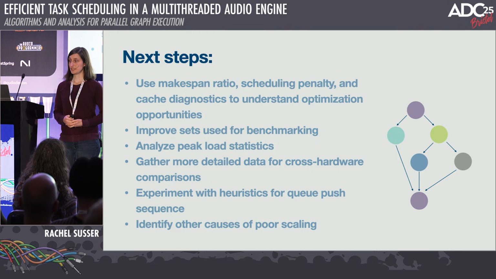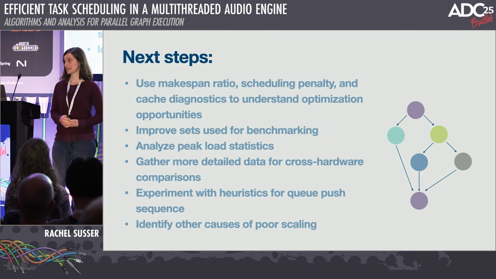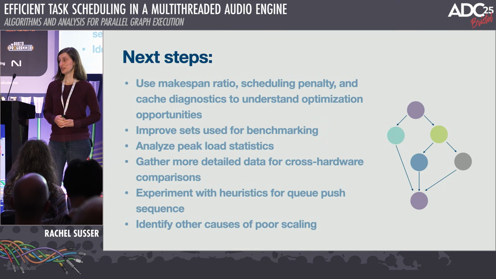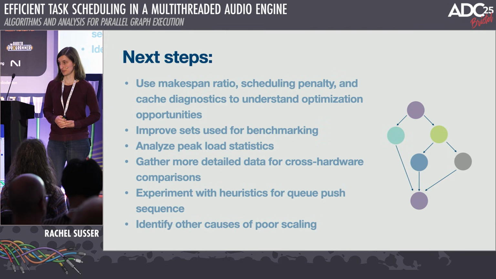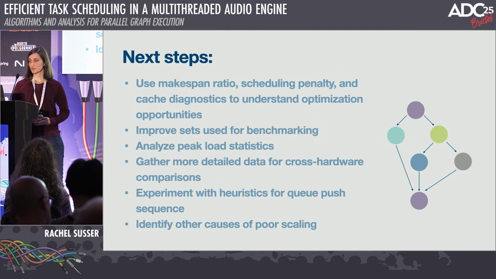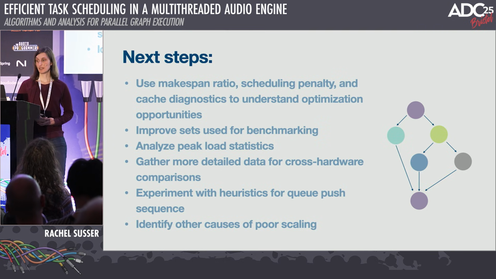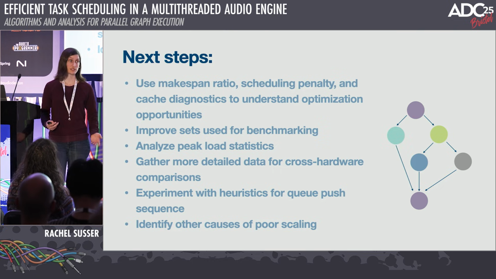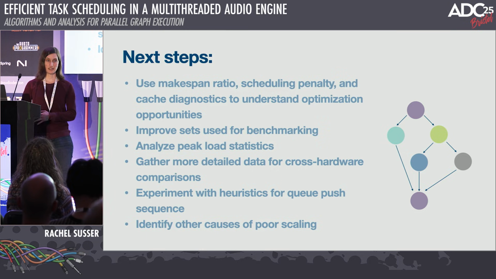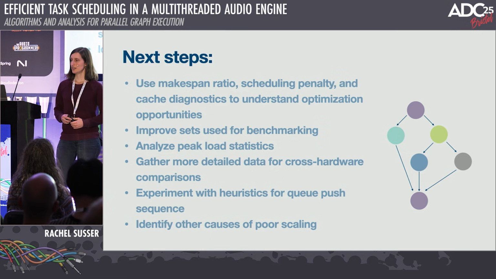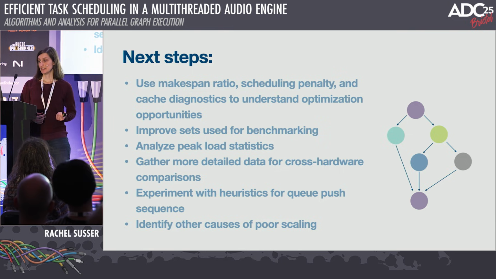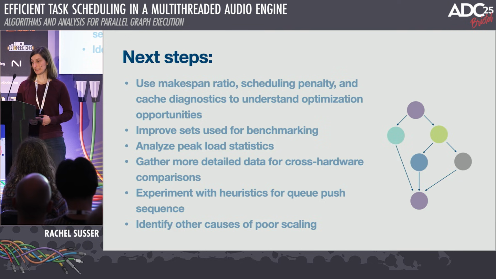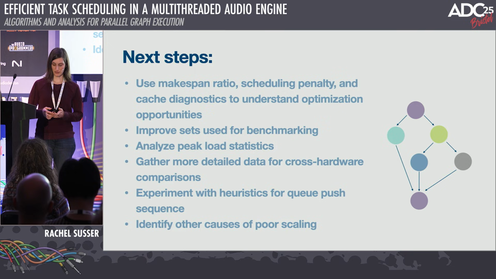We also want to continue comparing different hardware setups, especially given that it's no longer so unusual for a machine to have more than 16 cores. If we notice room for improvement in the quality of the schedule, it will be interesting to experiment with heuristics for the order in which we push tasks onto the queue instead of just doing it sort of randomly the way we do it now. And finally, there are other aspects of our system that haven't been updated to take advantage of modern hardware capabilities, which we can improve on as well with the help of additional performance profiling.